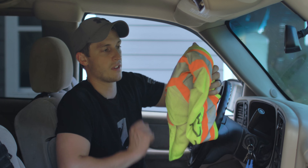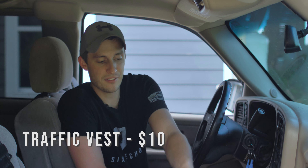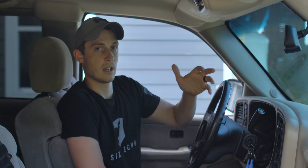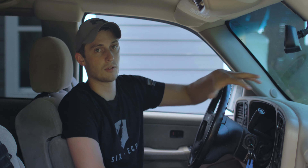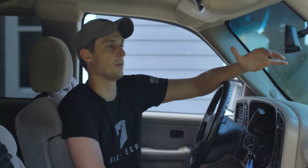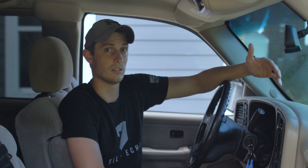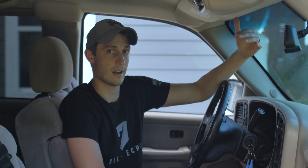A couple more things — one of those is a traffic vest. You can find these pretty cheap online. Having some form of high-visibility vest is helpful if you stop on the road to help somebody, because traffic may not see you until they're right up on you. So many people, even first responders, end up getting struck by another vehicle while working on the side of the road. The vest can help you while providing aid, and also serves as a preventive measure if you have a flat tire or any roadside emergency.